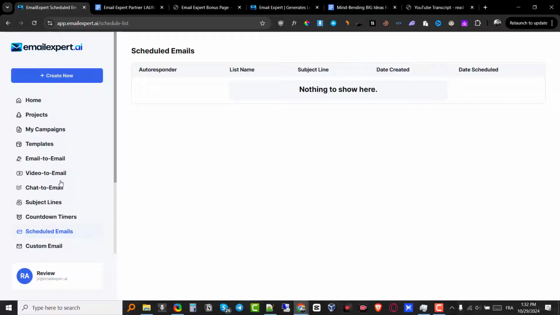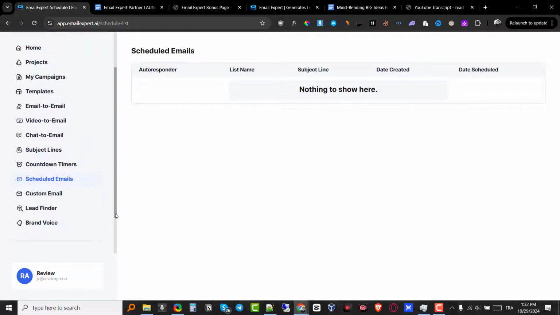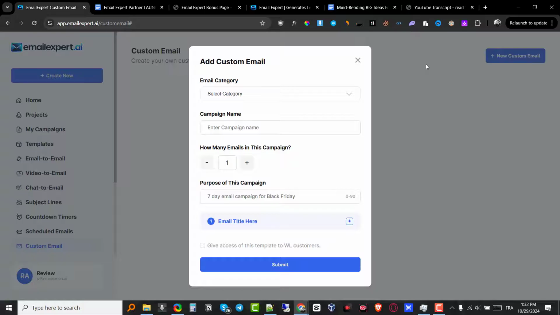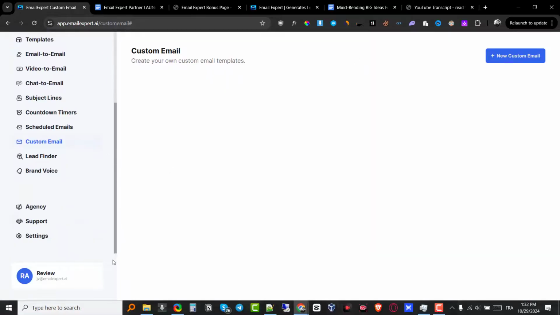Scheduled emails, here you'll be able to view all the emails that you have added to your schedule. Custom emails, you can add your own custom emails here and add them to a certain campaign, and you'll be able to save them in here. So it's pretty simple and straightforward.